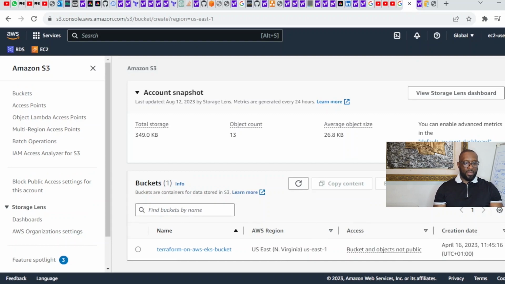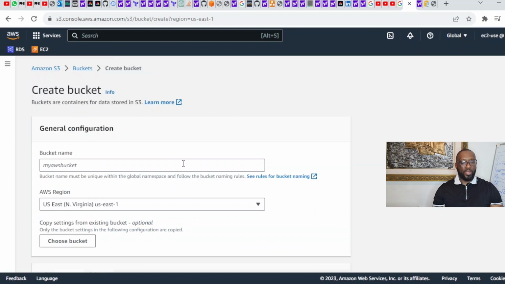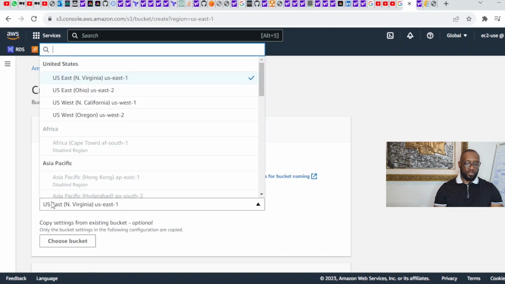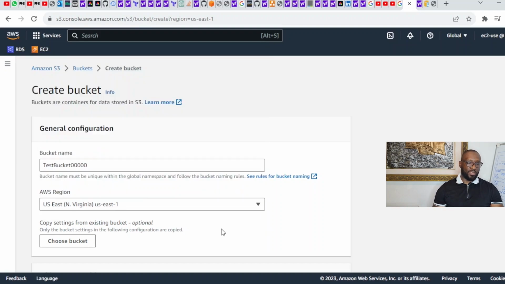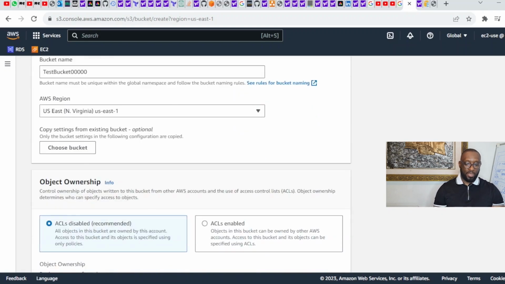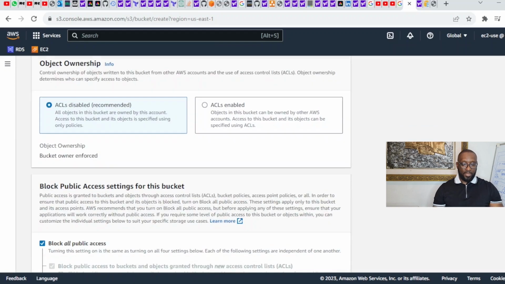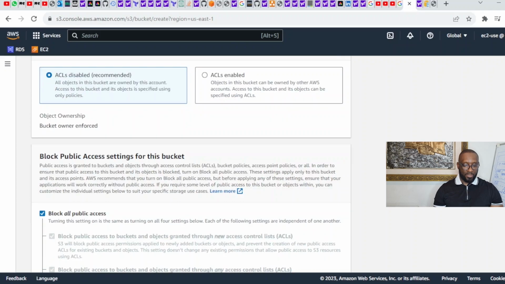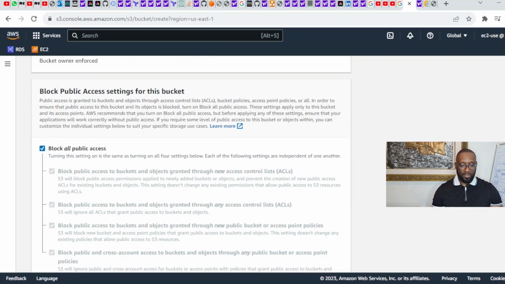There. Now I'll show you one thing. An S3 bucket name has to be unique globally. Nobody else in the world must have used that name in a bucket. So I'm going to just type in things, and we'll get a bit of errors because it's not unique. I'll just type this in. Okay, a region, US East 1. Now in AWS, you have to select regions where you're working. Most times you get a region that's closest to you, but you don't have to. I always use US East 1 because I'm just used to it when I'm playing around with it. Okay, so let's leave these settings the way they are, because we're just creating a bucket just to test them.